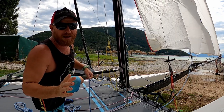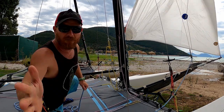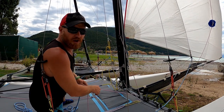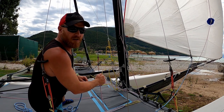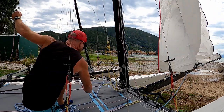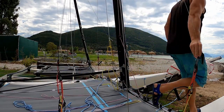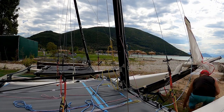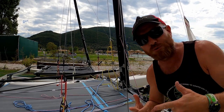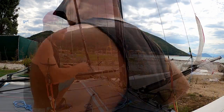That was pretty quick. Now let's bring it down with purpose. A tip here: when you're releasing the halyard, release it through the small block on the front beam — that gives you a bit of extra purchase for getting the kite down. Of course we don't want it getting snagged on anything, so just pay attention as the kite is going up and down.